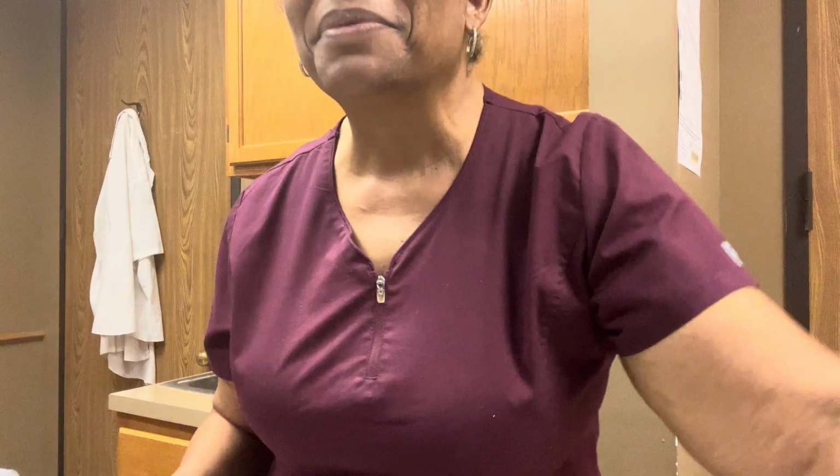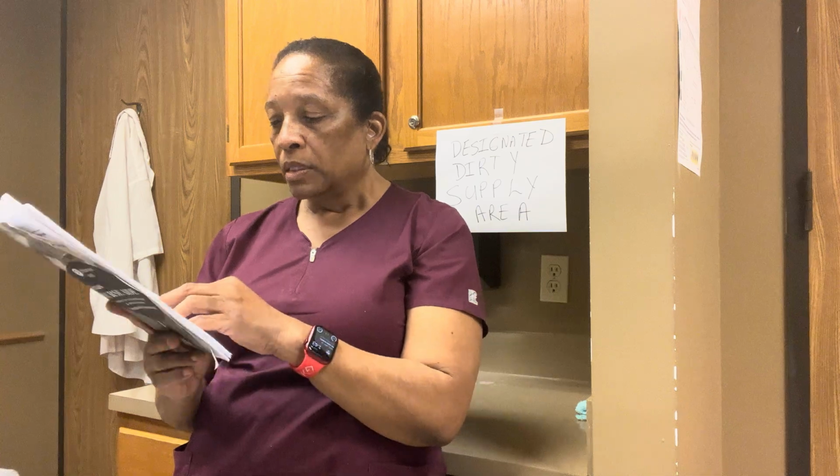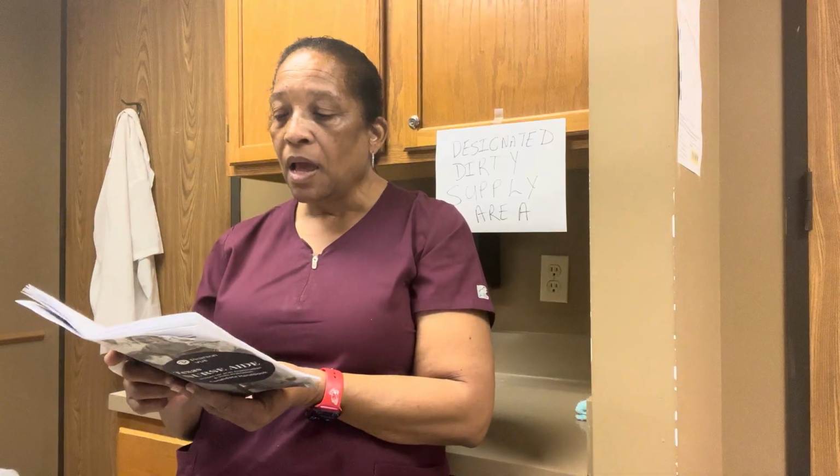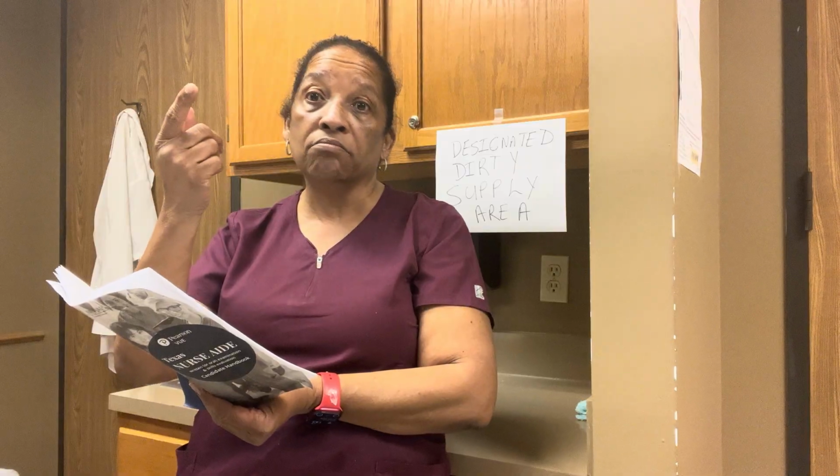Okay, so now let's talk about it as we normally do for Pearson VUE Credentia skills. Okay, so this is skill number 5. Let me see how many steps are in here. 12 steps. So let's talk about them. Cleans upper or lower denture, so you don't have to clean both parts, one, the top or the bottom, optional.